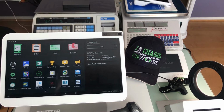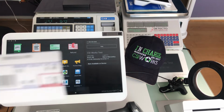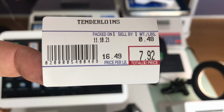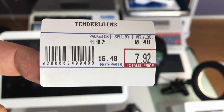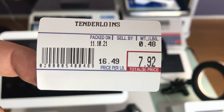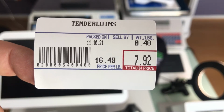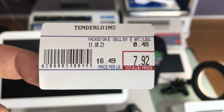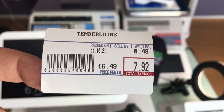So I have a scale there that is capable of producing what looks like a weight embedded barcode. And the reason why I say that this is a weight embedded barcode is because, as you can see, 0.48 ounces is embedded right there in the barcode. Towards the end you can see 0.48 in the barcode.